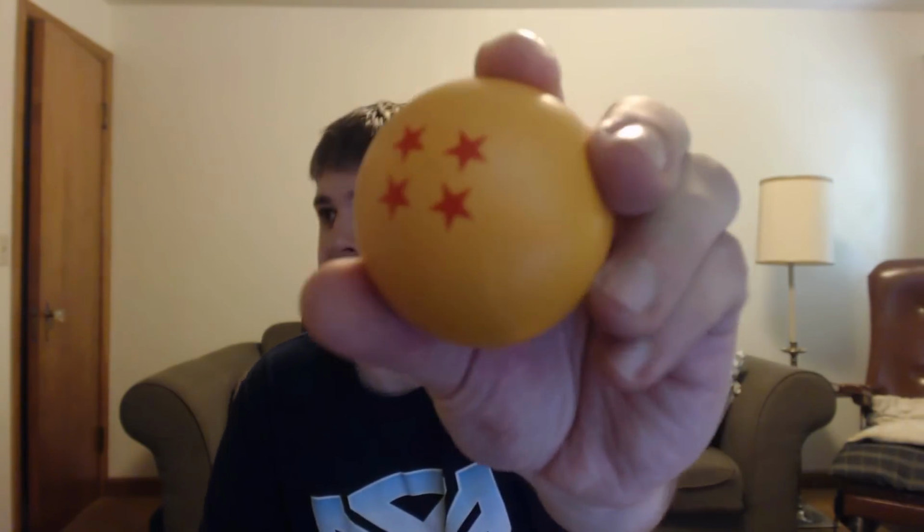Check it out. It is a dragon. I don't know if it's a straight up dragon ball, like from Dragon Ball Z, or if it's just a dragon stress ball. So you squeeze it and it relieves stress. Yeah, you can do it with your feet too. Oh, relieving that stress in my foot. Yeah, you guys can't see that. You probably do it with your mouth. I don't recommend it, though. You could probably choke on it if your throat's that big.